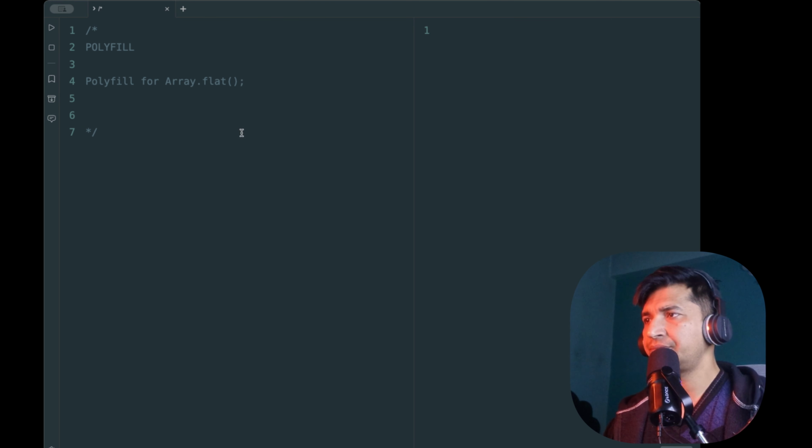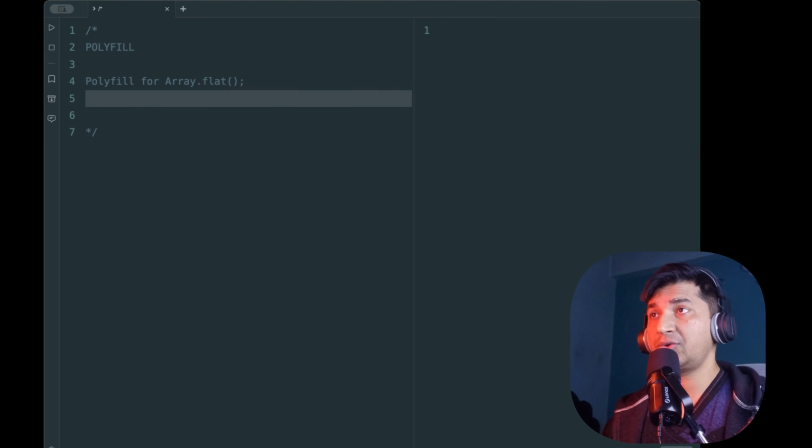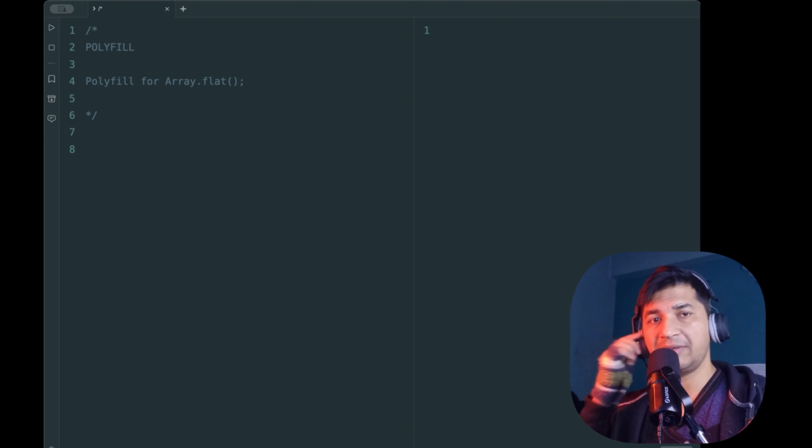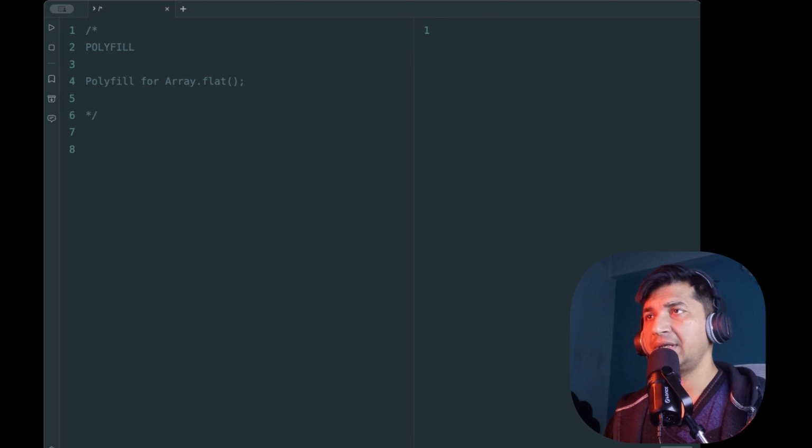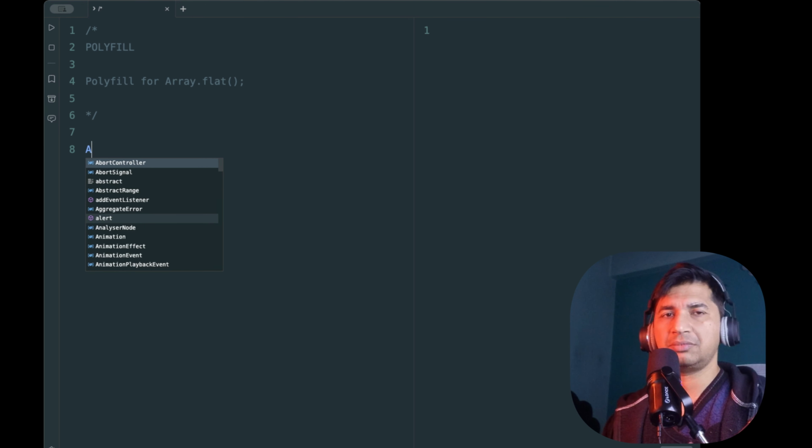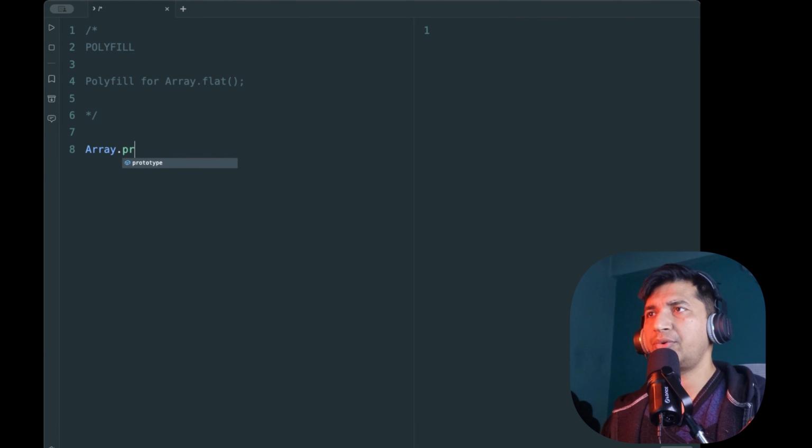Now let's jump right into the coding part, because there's nothing to input, nothing to output, and we just need to make a polyfill if the browser is not supporting it, or if you want to add some custom logic according to the business requirement. So time to make Array.flat. It's very easy and a very handy one. So just Array.prototype.myFlat, assign a function.